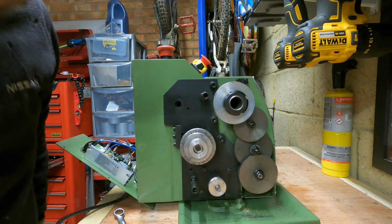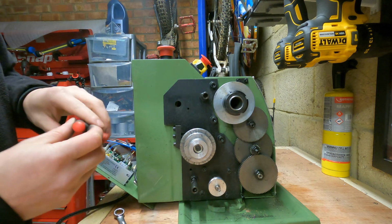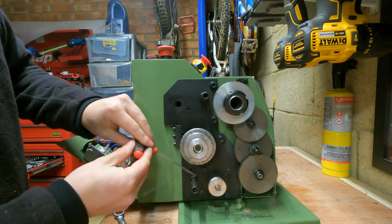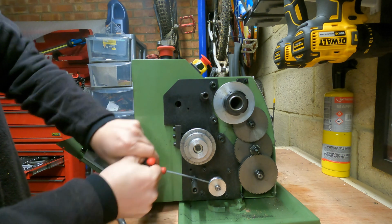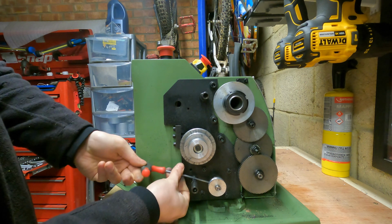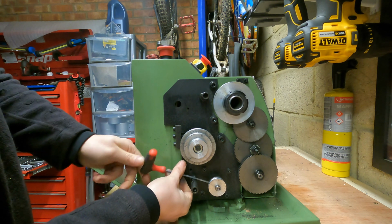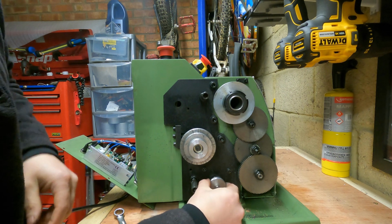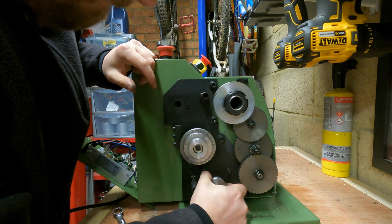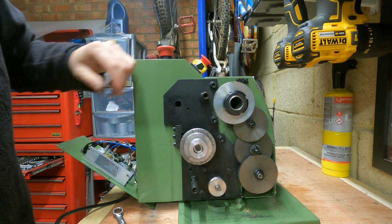Right, so the next thing I'm going to do, using a 3mm Allen key, there's a little grub screw in the motor pulley. You just undo that. It shouldn't be massively tight. You don't have to bring it all the way out, just undo it a fair way so the end's hanging out. And this might be a bit tight. Oh, that's very tight.